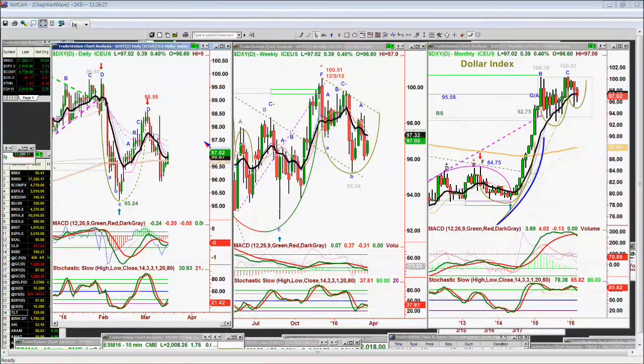So that's that. I looked at the dollar. Remember, the dollar right now is at 97.02. Nice move. If the dollar tanks, watch out, because at any point in the next 3-4 sessions, if the dollar closes under 95.50 to 95, that just says, whoa, dollar's going down, gold's going up. If the dollar spikes back into the 98s by Friday, that's going to really be a drag on gold.